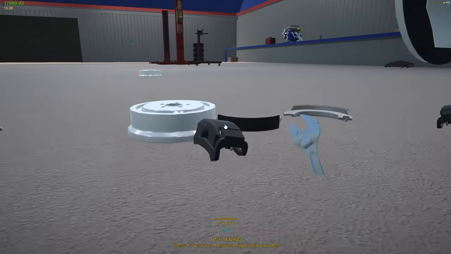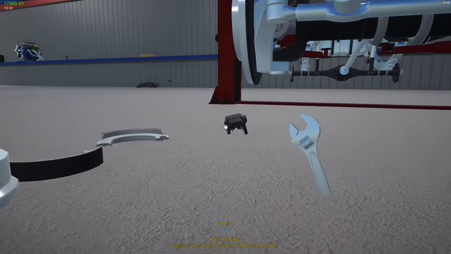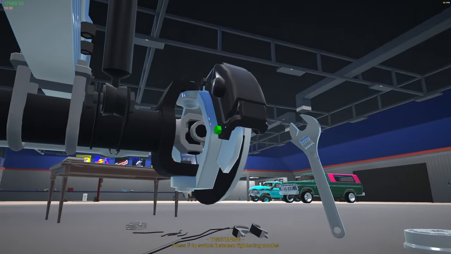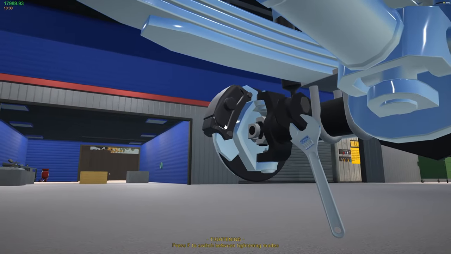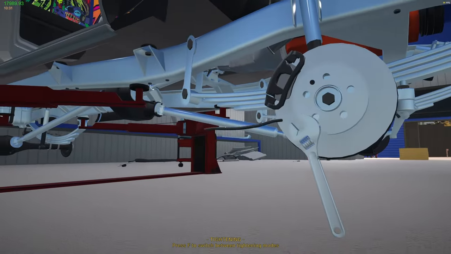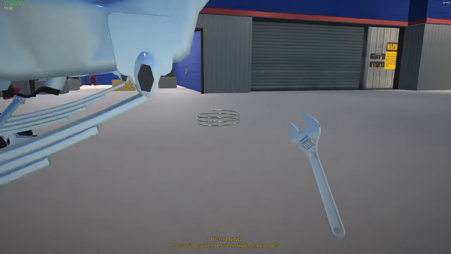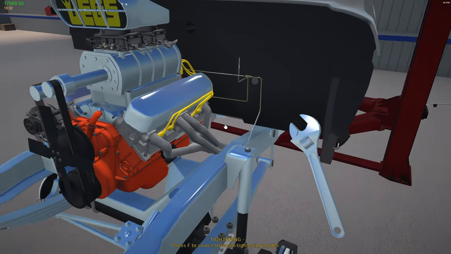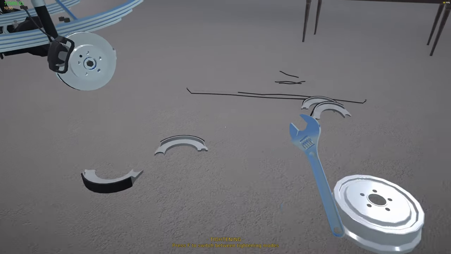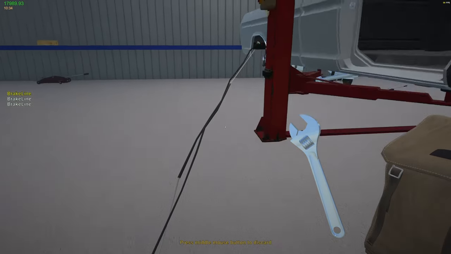Get the front end buttoned up. Caliper. Nope. There we go. And that's this side. Okay, I need two brake lines. There. Run that. All right, I'm going to put these in the backpack. This has got to go on the rear end.